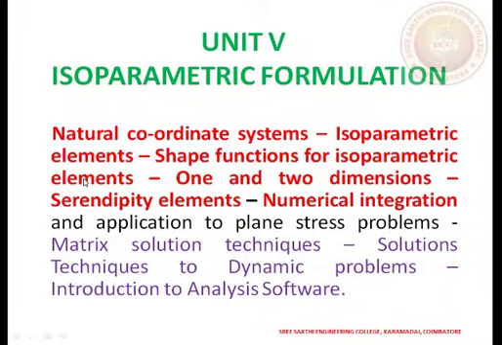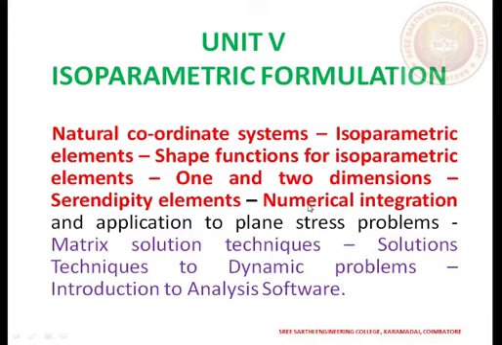Next we are going to see the 15th question, which is highlighted in red color text. That is for shape functions for isoparametric elements, 1 dimension and 2 dimension, serendipity elements and numerical integration. The 1 dimension and 2 dimension problems we already discussed in unit 2, unit 3 and unit 4.